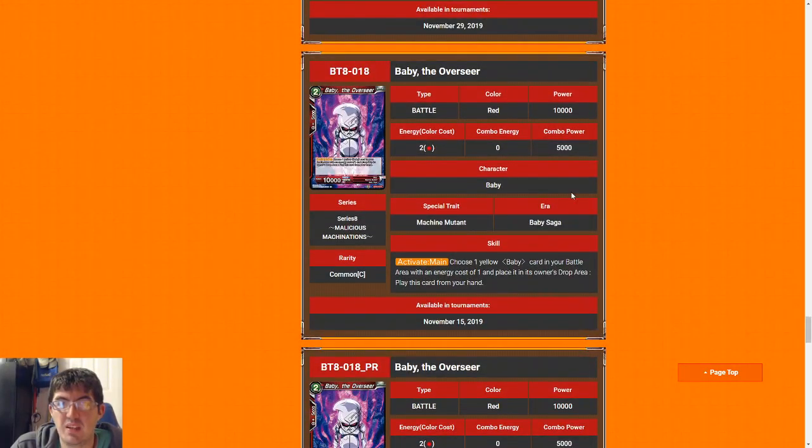Alright, so next up is Baby the Overseer. 2-drop 10k is a bad rate for sure. You can sack a yellow Baby to play this card instead of paying its cost. What's the point? It's not like it's too super expensive. What are you going to do? Play Dr. Mew to play the 1-drop Baby, draw 3, discard 2, sack it, get a 10k that does... Yeah. So you see the point.